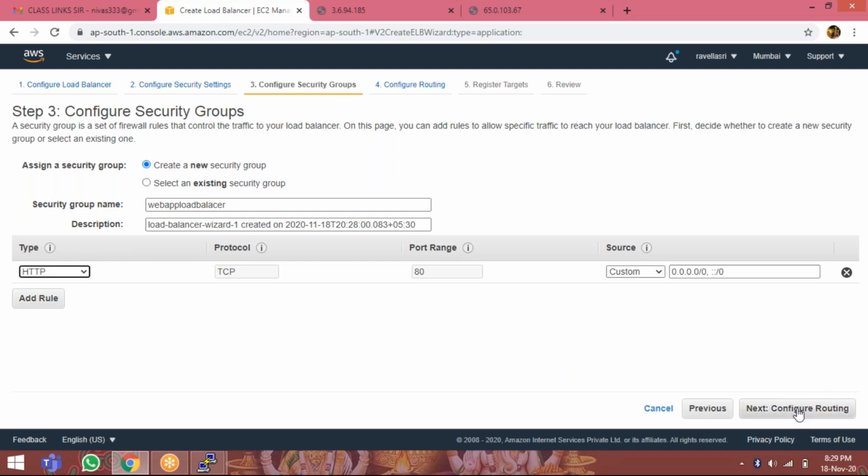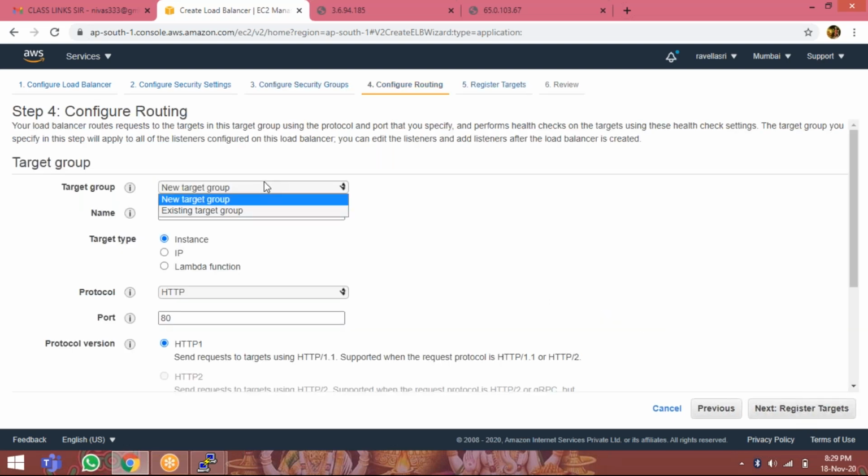Next, configure routing. Here you can write any name for the target group, whether a new target group or an existing one. I named it web app root.